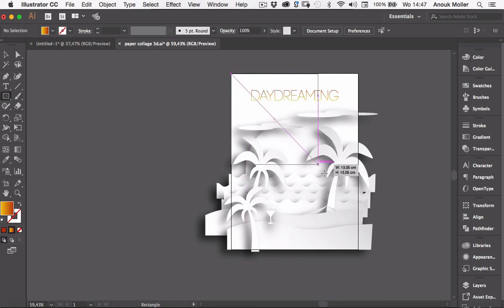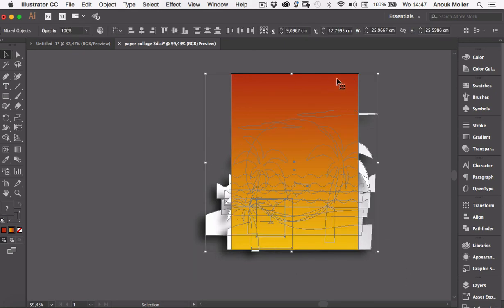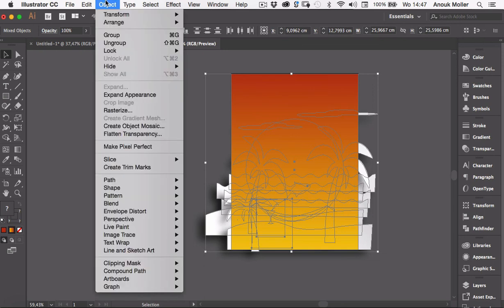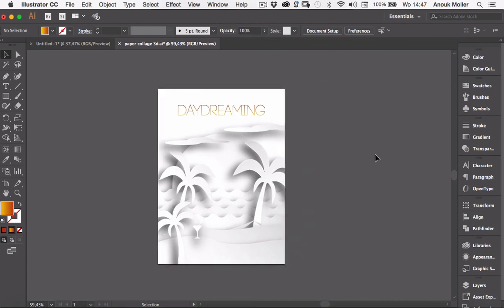And I'm gonna create a rectangle the size of my canvas. On top of it, doesn't matter what color that is. Okay, go back to my selection tool. Gonna select all of them. Gonna go to Object, Clipping Mask, Make. There we go. So now we cleaned it up.